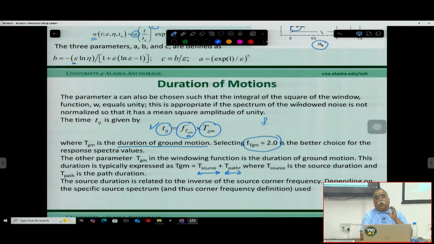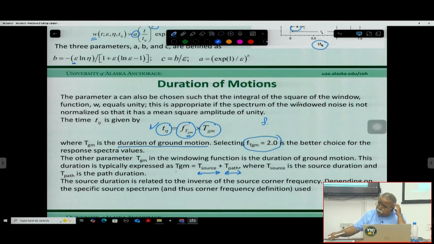So if it is a source generating the earthquake, and it is a big magnitude earthquake, its duration is more because it will be radiating for a long time. So that will lengthen the time series. So basically that's a T source, and f tgm is equal to 2, and this tgm equals T source plus T path.